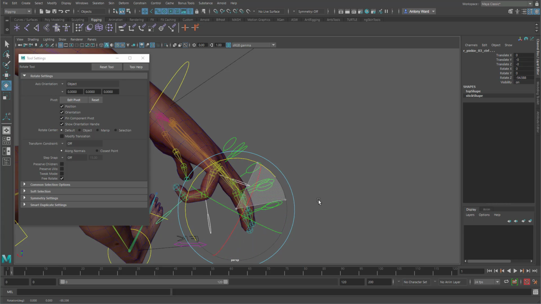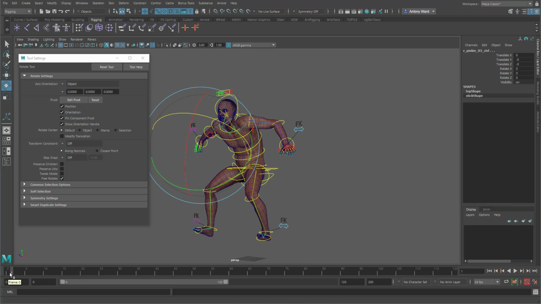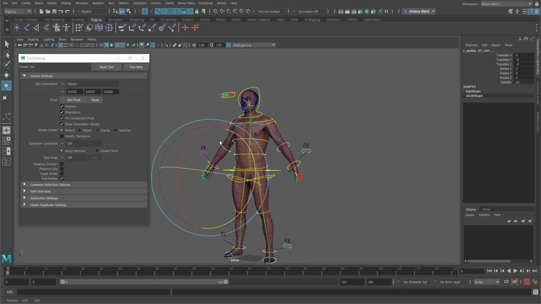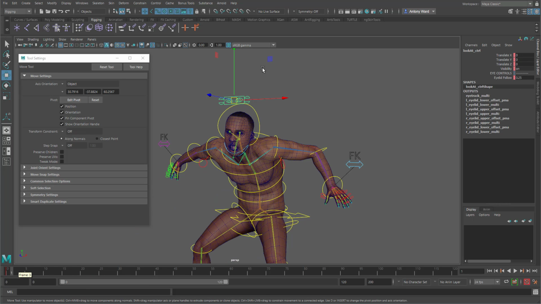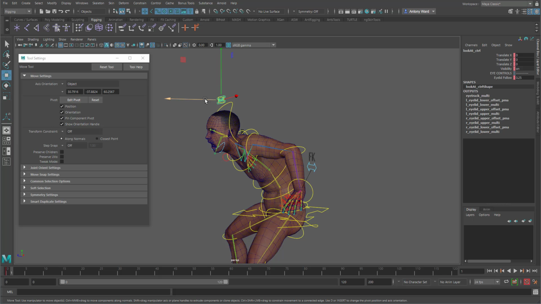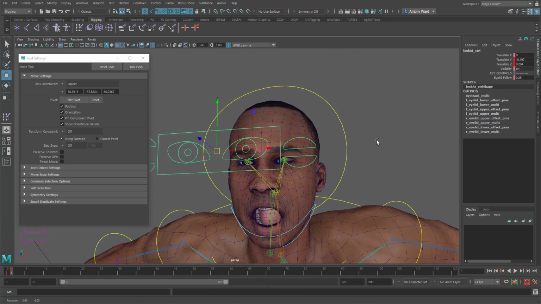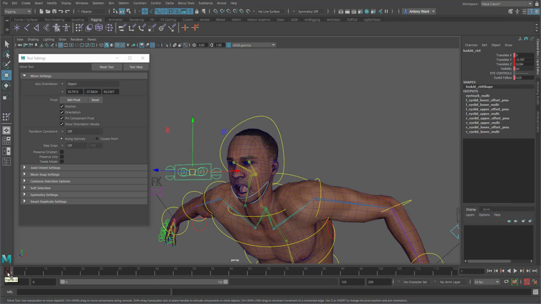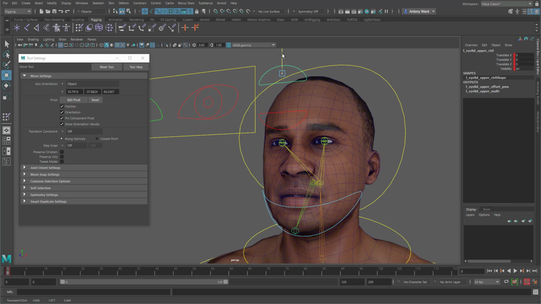Okay, they look okay. The palm needs a tweak, but I can come back to that. So at this stage the main body is done, or done enough for this section of the video. So let's go back to the head now. I want to see how the eyes are working because we still need to work on the eyelids. I'm going to reset the pose for now so we can just focus on the eyelids.